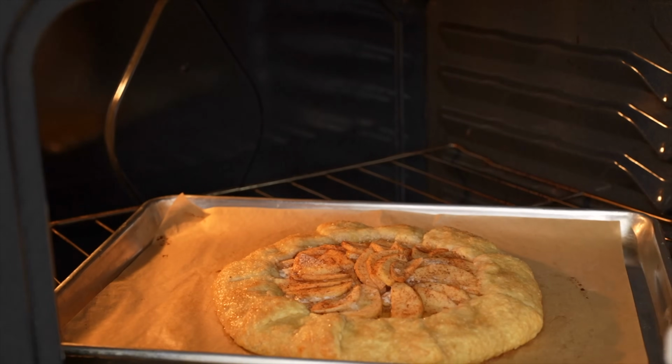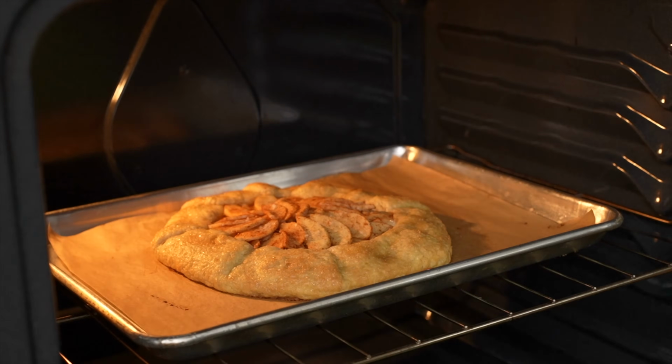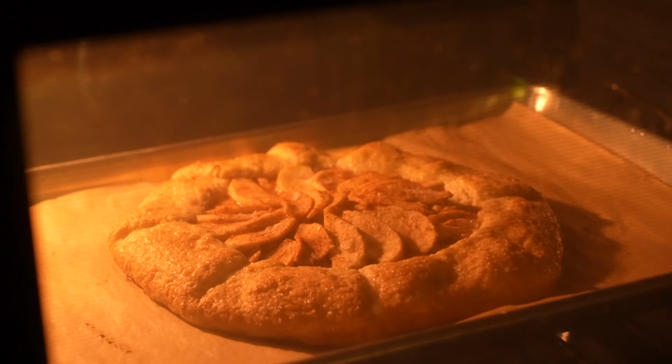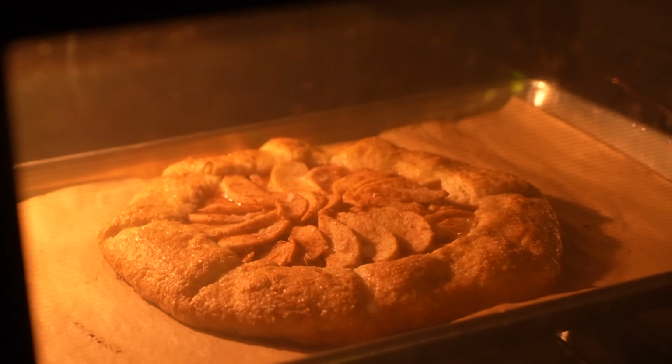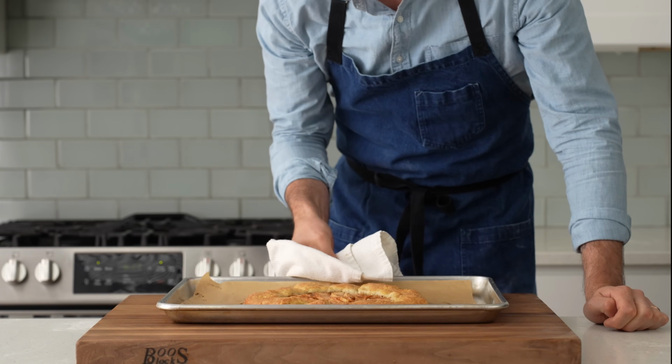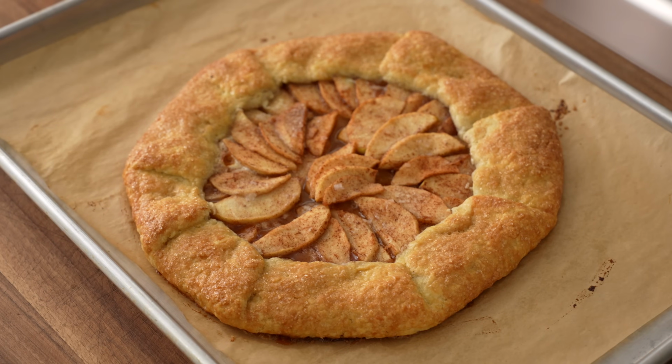Halfway through, I'll come back and turn this 180 to ensure even baking, then another 20 to 25 minutes of baking until the apples are tender and roasted and the crust is a medium golden brown. After 45 minutes in total, when I pull this out, you can see this really looks like something that you want to be a part of.